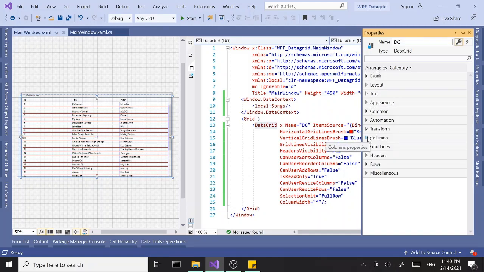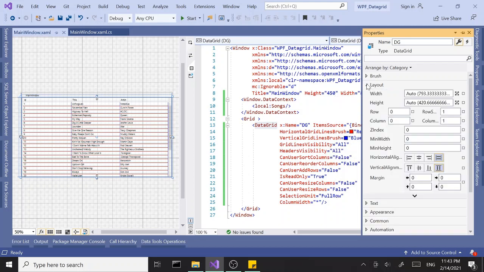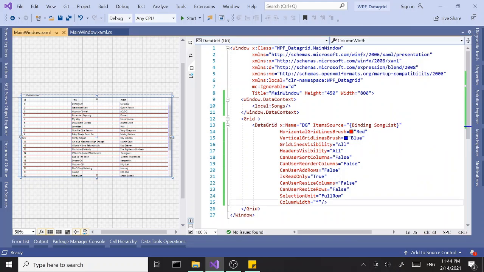It should be under columns, layout, auto. Not sure if it's going to give us a drop down here. No, probably not. Well, anyway, I think we covered the most important ones. So we have fixed value, we have auto, and we have the star.